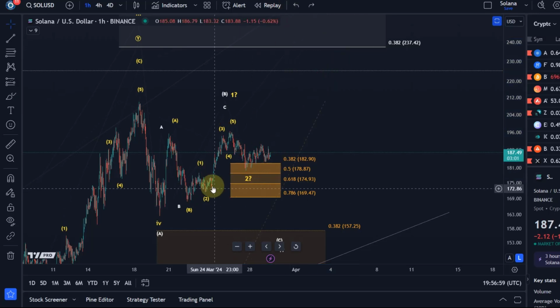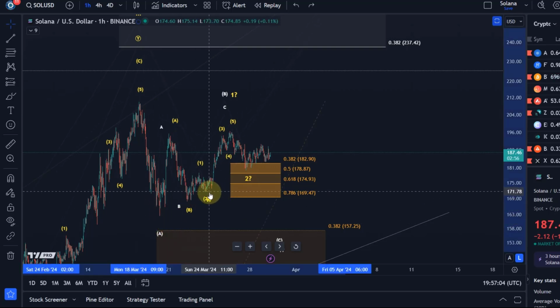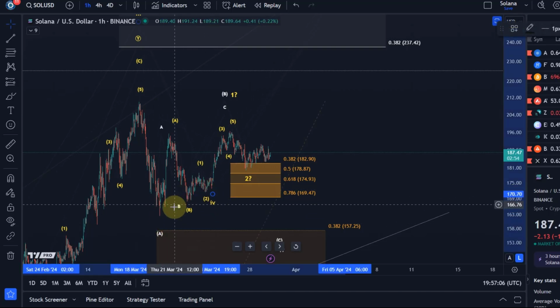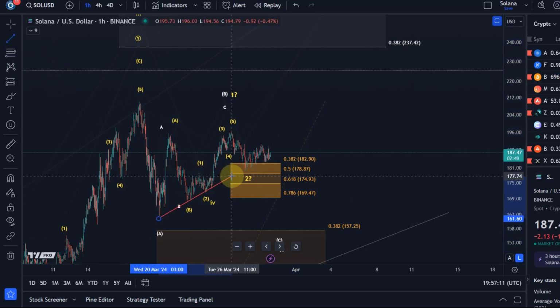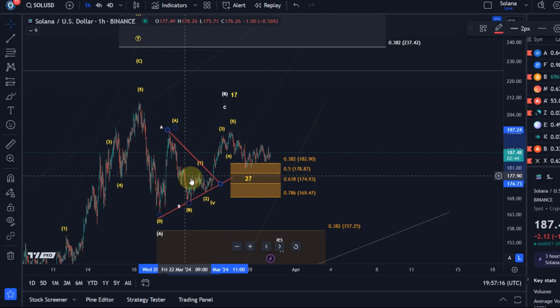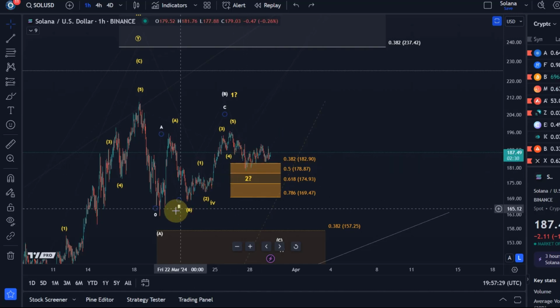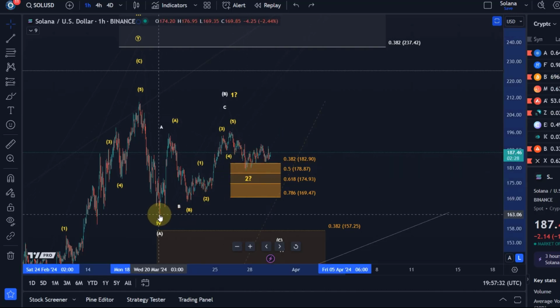Another scenario, which is very, very similar, I just want to mention it, is that the fourth wave finished slightly at a different location here as a triangle pattern. So this basically was an Elliott wave triangle. I don't like the look of that triangle, but it's technically valid, okay? And in this case, but this is also a 1-2 setup, the support area would just sit slightly higher, but it wouldn't really make a great difference. And as long as we're holding 169, I mean, it is a reasonable assumption that the wave 4 might have bottomed already. It just cannot be confirmed yet.